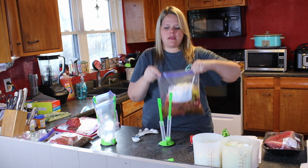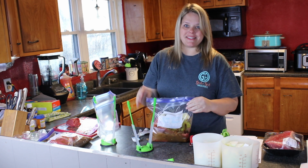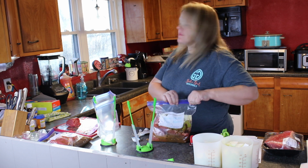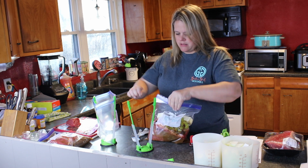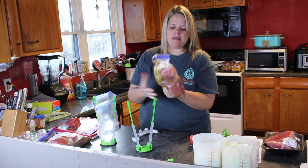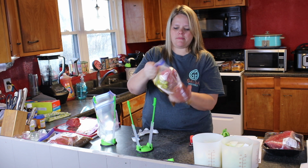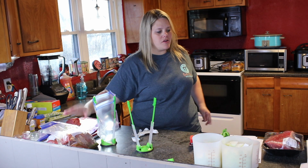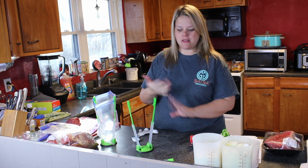All right, and now meal number 2 is done. So those 2 meals took a good 5 minutes. It's a good idea to mix everything around as much as you can so everything gets good and coated. And I'm not going to leave this out here long. I'm going to try to get all my beef ones done and then I'll go freeze it.